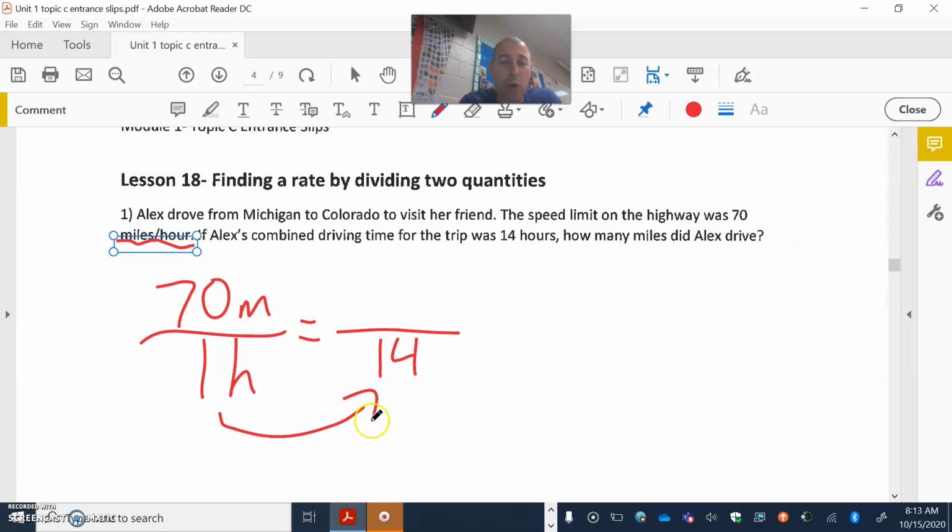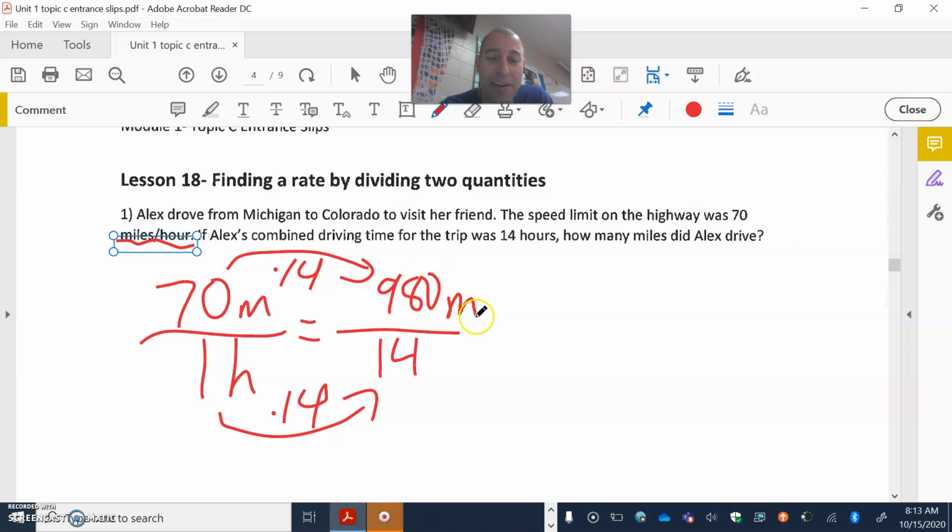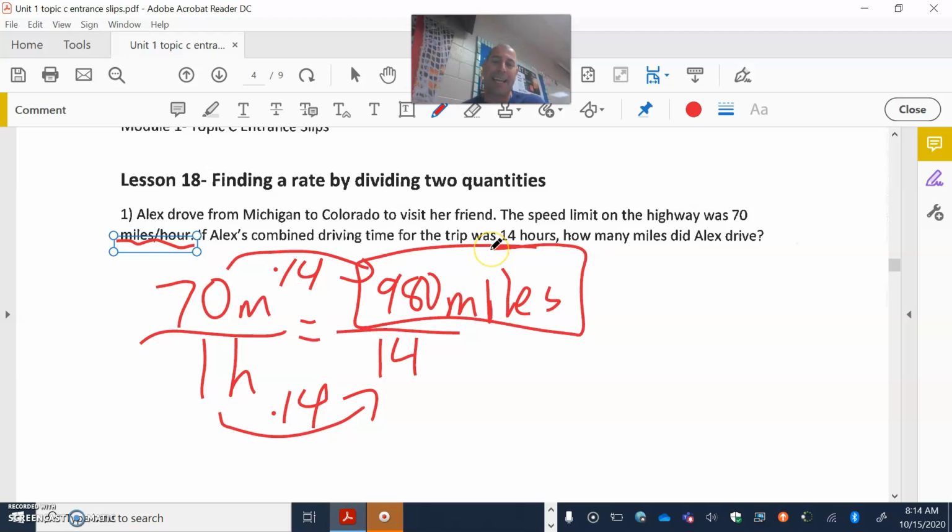This simply shows why we're multiplying by 14. Some of your number sense is quite strong, and hey, you just multiply right away. Again, that's fine. So again, reach for the calculator if you need to. I'm going to try to do some mental math here. 7 times 4 is 28. Carry the 2. 980. So it's 980 miles in the 14 hours. Box that in. That is my official winning answer.